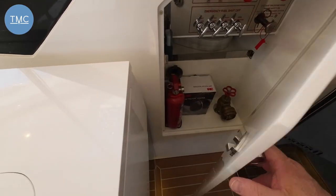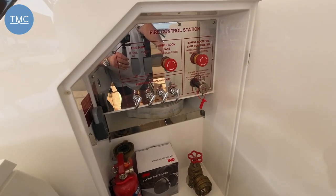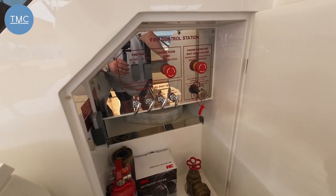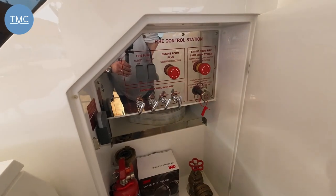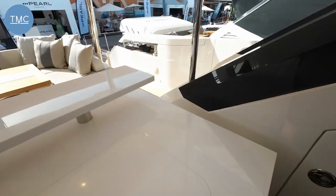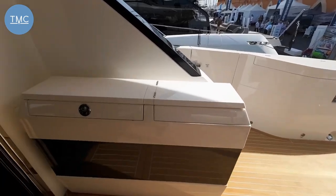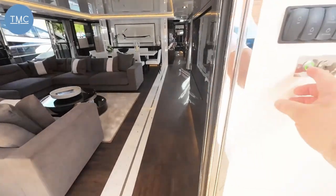I'm going to this cabinet here because this kind of explains what they mean. As standard on this boat you've got all these extra additional safety systems and controls that you wouldn't ordinarily have to have on a boat, but you would if it's for commercial use or charter. This boat comes as standard with that already certified, which gives you the reassurance that this boat is engineered to an amazing level.